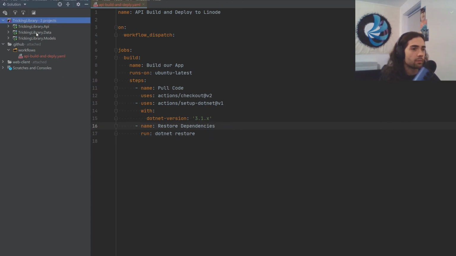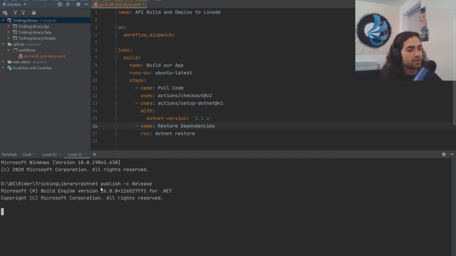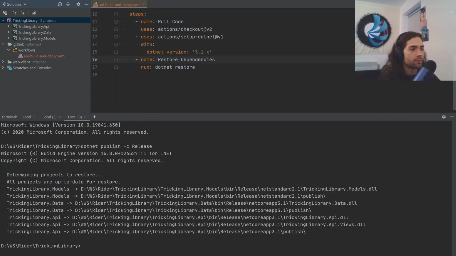So if I go ahead, click on my project here, open up the terminal at that location. Let's go ahead and just type in dotnet publish, and we're going to supply the configuration of release, right? This is also going to run with a restore, so you can see it's running the restore. We can supply a no-restore flag to not restore it, but primarily what I'm after here is one of these directories, because we're going to need to say, look, where do we want to get the files from in order to push to our server, and we will need to do stuff like secret injection, right? Here are the paths, just take note of them.